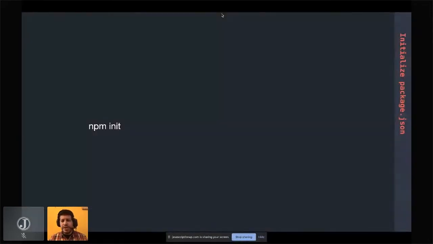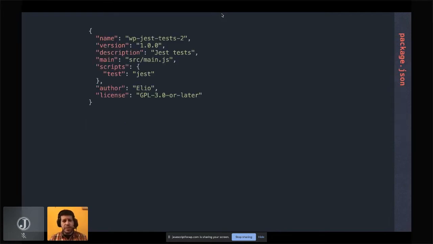To initialize a package JSON is very easy. You do need to have Node installed in your system, but after that, it's just npm init, and you go through a series of prompts that will ask you the name, what's the main file, the license, and the line that we were interested in is the test that will run Jest.